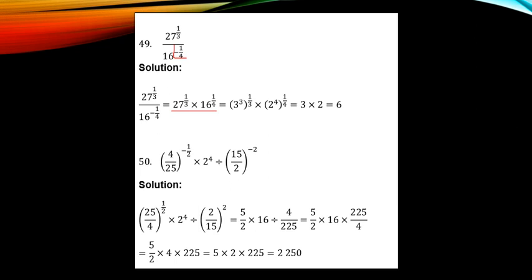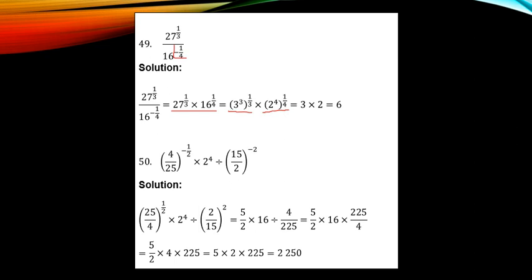Okay. Here, we don't wish to take the cube root directly. So, to take away the cube root and the power 1 over 4, we express 27 such that the power must be 3. It is only cube that can counter cube root. So you have 3 cubed. It is only power of 4 that can counter 1 over 4. So you express 16 as 2 to the power of 4.